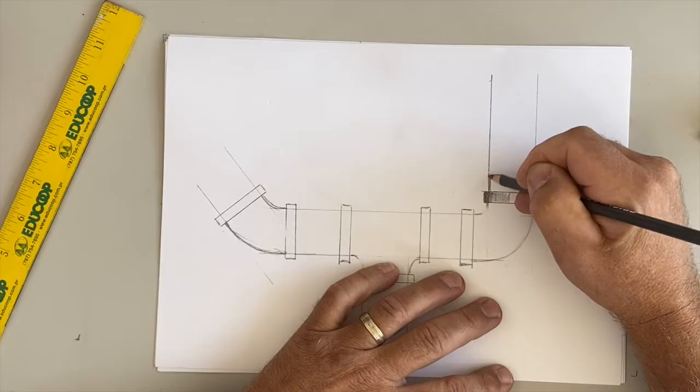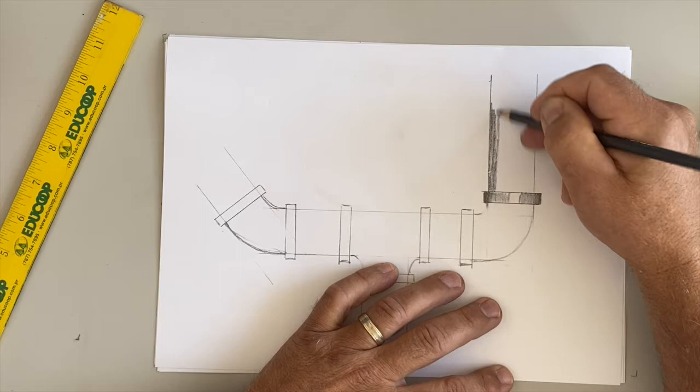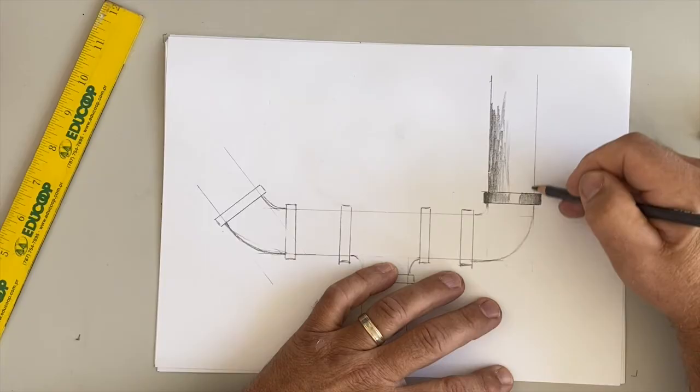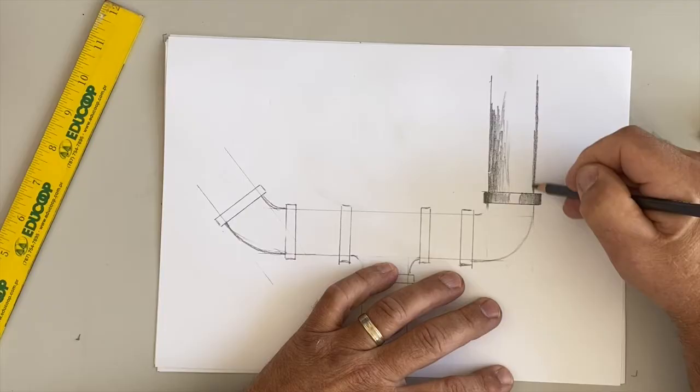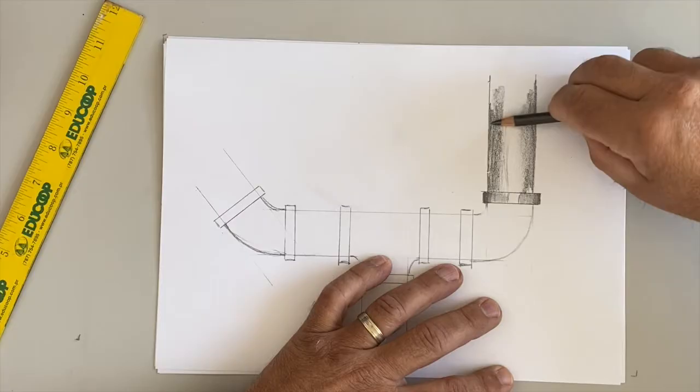Okay, I want to draw my pipe here. I want to shade this in. And I want to draw nice and dark on the outside. And as I get to the inside, I want to lighten it up. Same over here. I want to draw nice and dark. I'm trying to get some value in here. And then if I mess up my pipes a little bit, I can use the ruler to go back. It's a little bit more smooth, doesn't it?